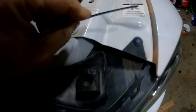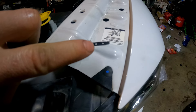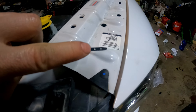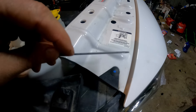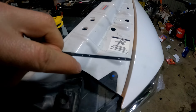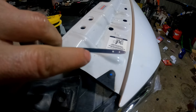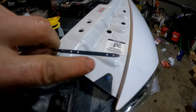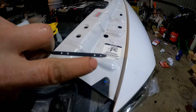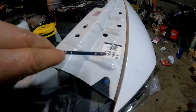On the dipstick, you'll see two holes. With the truck running in park and the transmission temperature at about 70-80 degrees Fahrenheit, that's where your fluid should be at the lower dot. Once your transmission reaches 180 degrees, it should be right at the top dot — that's the hot temperature level. So between 80 degrees and 180 degrees, at around 120-130 degrees Fahrenheit your fluid should be somewhere in between the cold maximum and the hot minimum — in between the two inner dots.